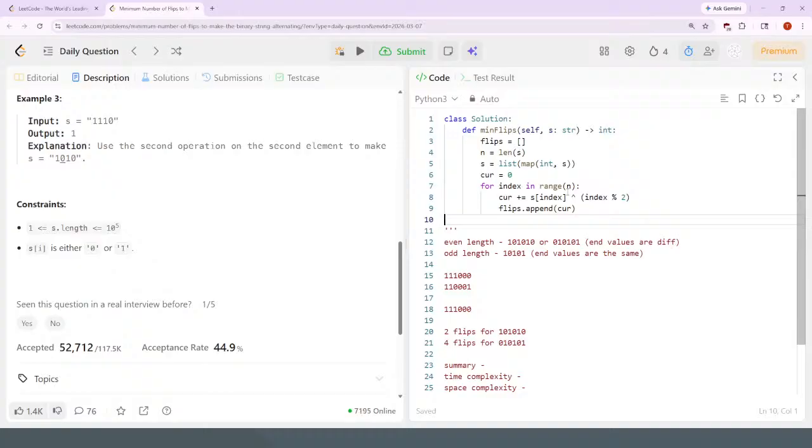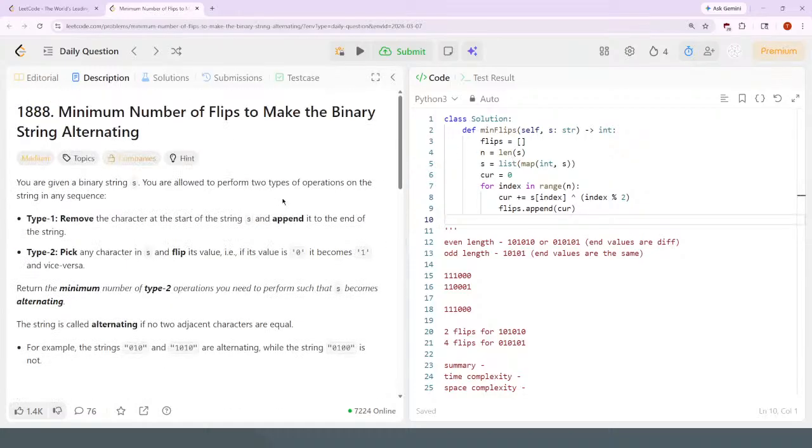So I have the array that is the number of flips necessary to make it 0, 1, 0, 1 up to a certain index. So now it's just combining it with the type 1 operation.